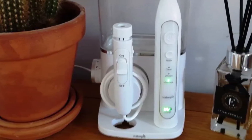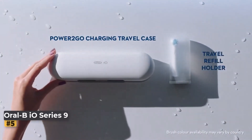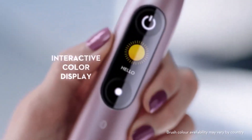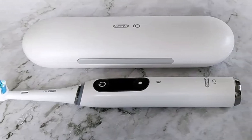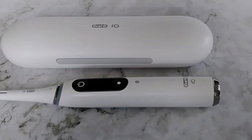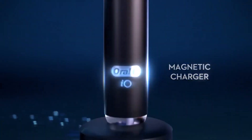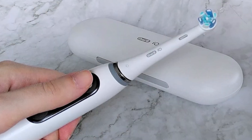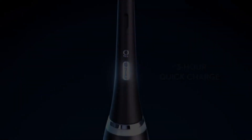Users with sensitive teeth may need time to adjust to the flosser's powerful performance, and its noise level may be disruptive to others. Number five: the Oral B iO Series 9. This toothbrush offers an effective deep clean while being gentle on sensitive gums. It features a colorful display and seven smart modes, including daily clean, intense whitening, gum care, sensitive, super sensitive, and tongue clean, allowing for a fully customized brushing experience.